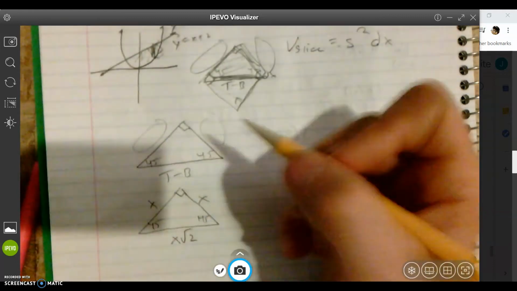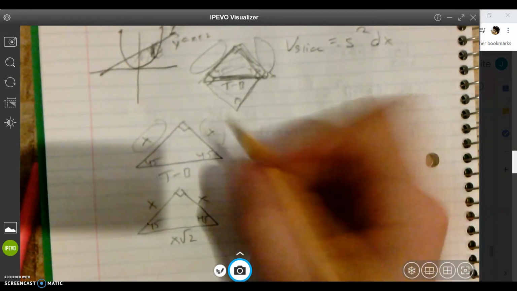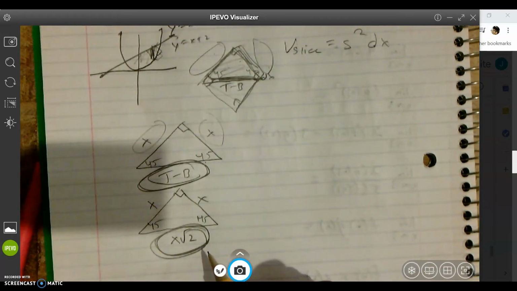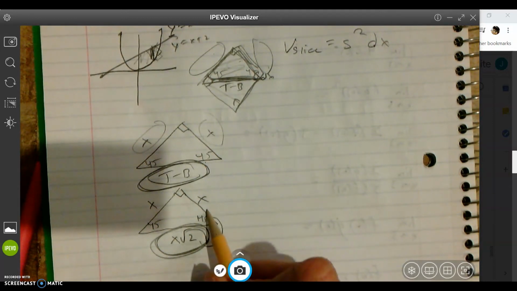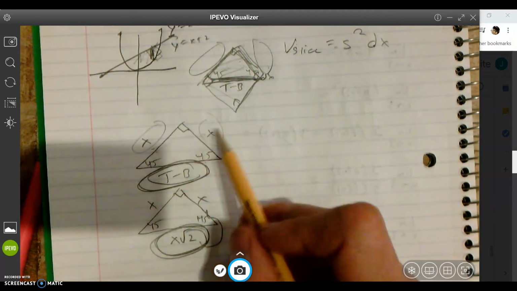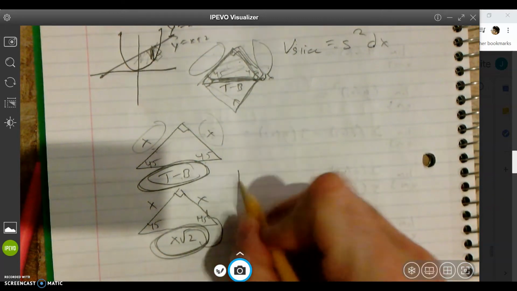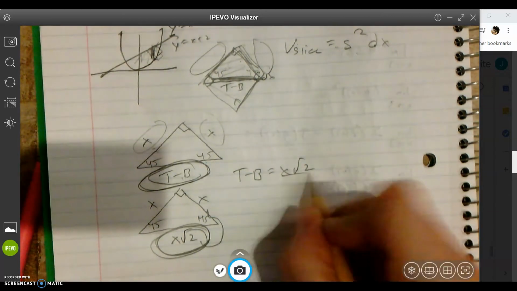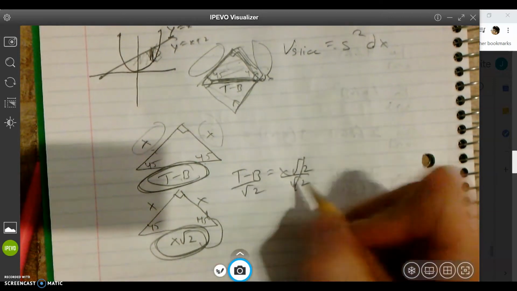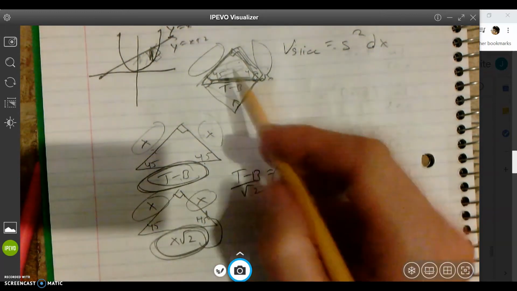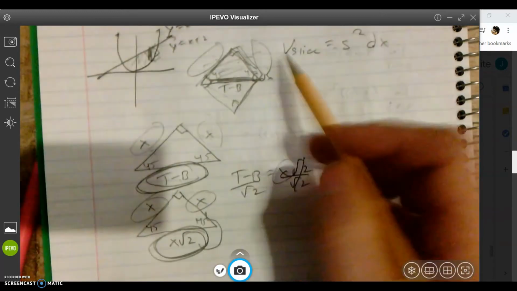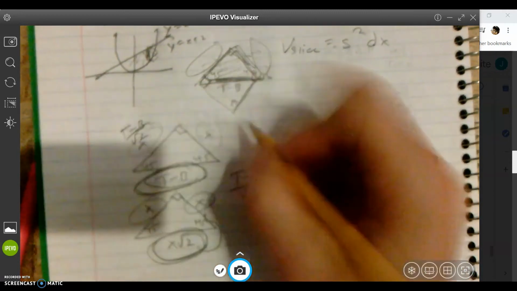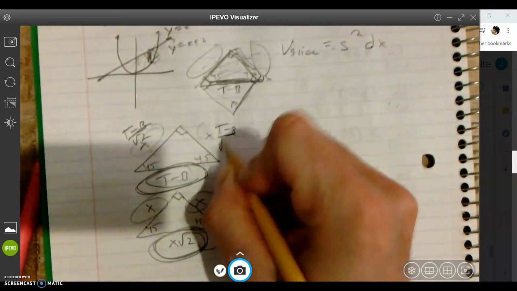And so if this is x and this is x, that's what I want to find. Well, top minus bottom in this case equals x radical 2. And if I can get x, then I can get these two sides right here. So in this case, top minus bottom equals x radical 2. And so divide by radical 2, and that's what x is. That's what these two legs are, which is the two sides of this square. So this is top minus bottom divided by radical 2, top minus bottom divided by radical 2.